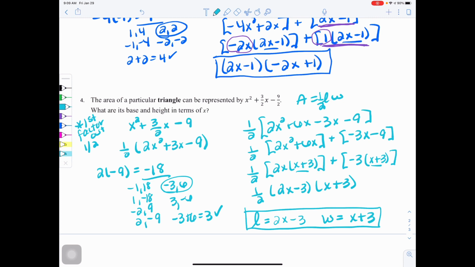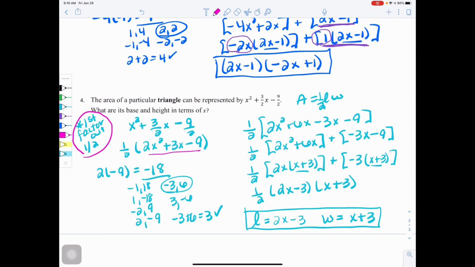Now, let's look at this expression. That's going to be hard to factor, this 9 halves, okay? So what we want to do actually first is this note over here, factor out the 1/2 so that we're dealing with a trinomial that's much easier to factor than what we're looking at right now. It's not mandatory, but you would end up having to factor out the half later anyways. So if you take the half out now, you're just factoring 2x squared plus 3x minus 9.